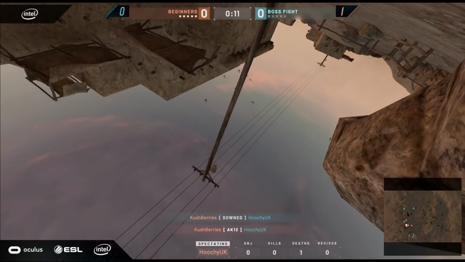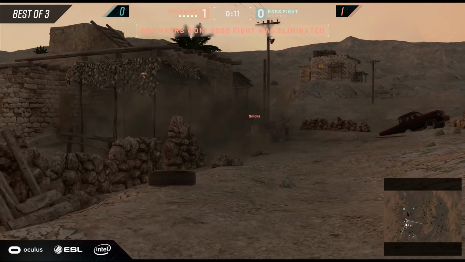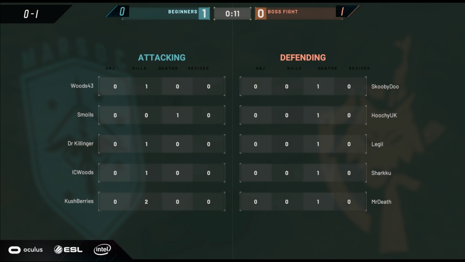How did he? No, he's dead. No, Kushburi picks him up. And that's map 2, round 1, going to Beginners on defense. Bossfight, not even picking up a single kill. Smiles accidentally shooting himself in the face. Always fun to see that as well, as he gets a little bit too ramped up in his celebration. But hey, he's already won the round at this point, so no negatives against him.